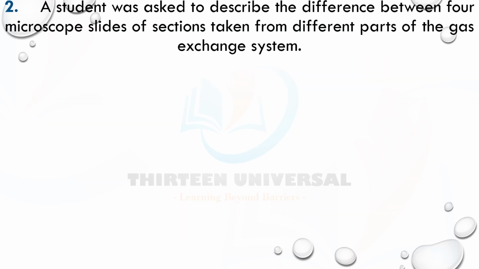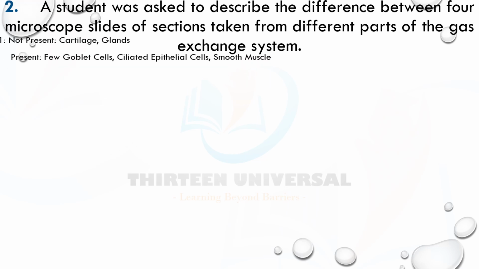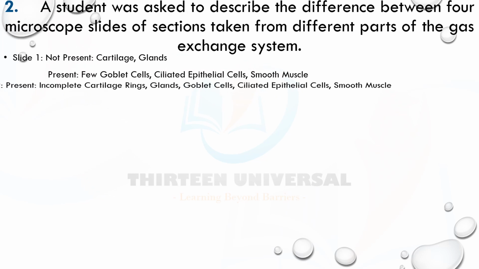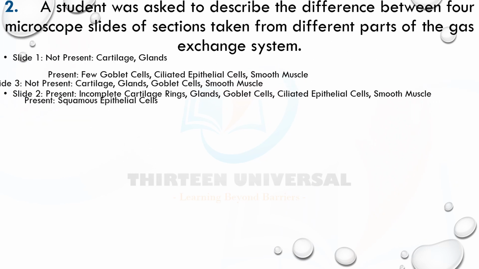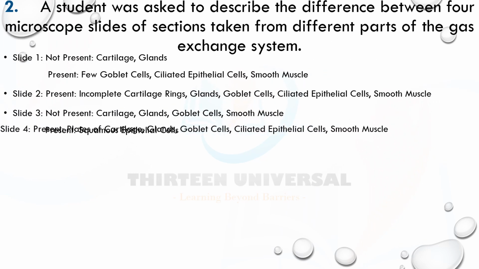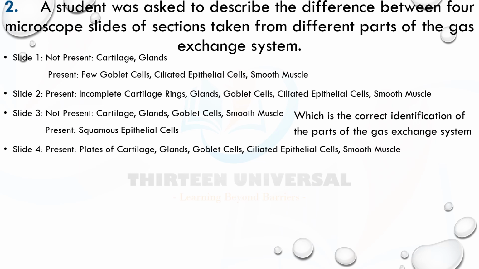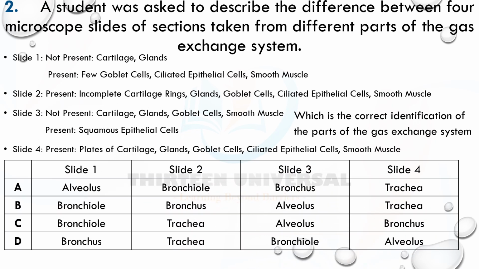All right, let's go to the next question. A student was asked to describe the difference between 4 microscope slides or sections taken from different parts of the gas exchange system. So look at that. These are the descriptions of the slides. Okay, you can see that. All right, let's look at the question. Which is the correct identification of the part of the gas exchange system? Yep. So I want you to work on these.